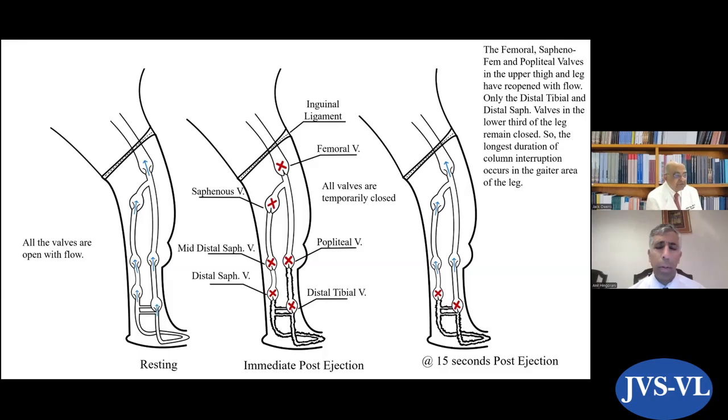So the remaining valves in the tibial vein in the lower third of the leg and some valves at the same level in the saphenous vein do remain closed beyond 15 seconds, and that can last up to 2 minutes. All this time, there is flow above those closed valves. Next slide.